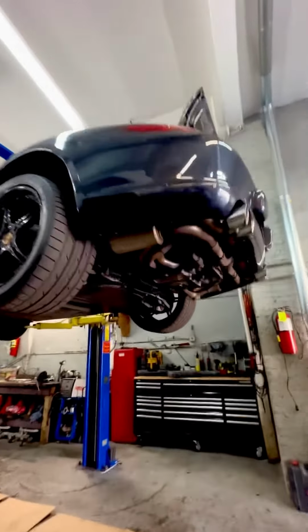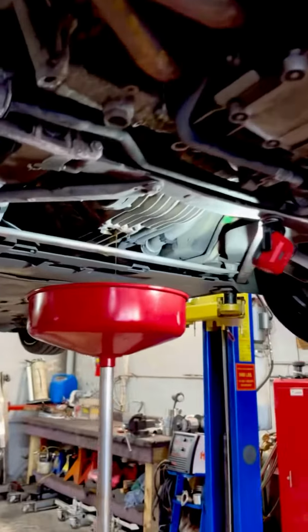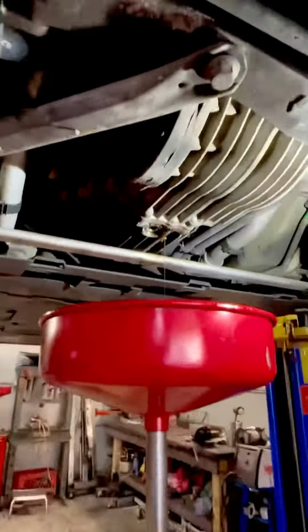So we got it up. Still bone dry. We gotta take this off, and the drain plug's over here somewhere. It's clean? So is that a good sign? Yeah, it is. This is the maintenance, right? Yeah. No shavings, no nothing.